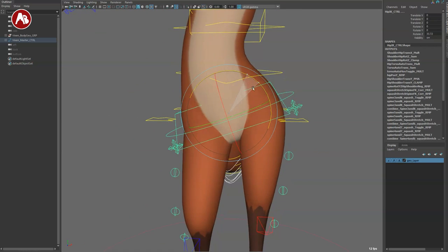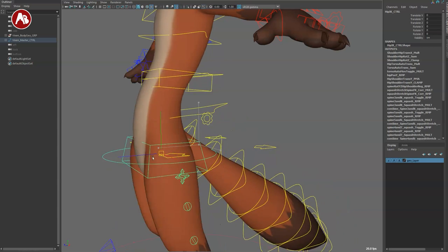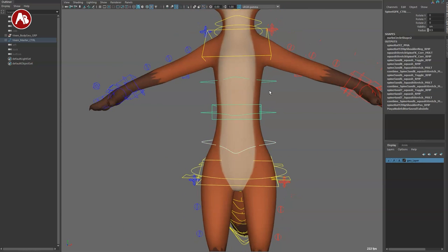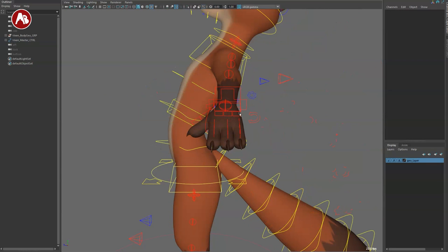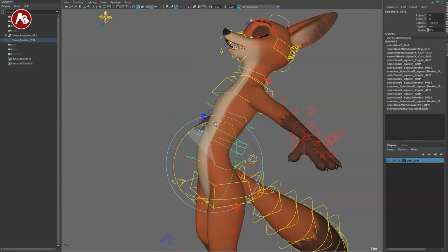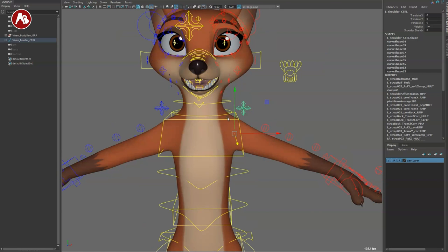The root moves around, you can rotate and do a bunch of stuff, but you can't scale. Going to the hips, you can move your hips — there's a lot of influence there in the middle, which you can use to counter if you want. No scale on this. You can see there's some fun squash and stretch enabled there as well. Then you have your FK spine — you can select this and do that, and at the same time take that controller and still adjust things. If you really bend over and need to change the line, you can do that, and you have auto move, auto rotate, auto twist.